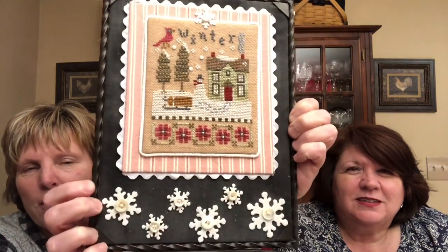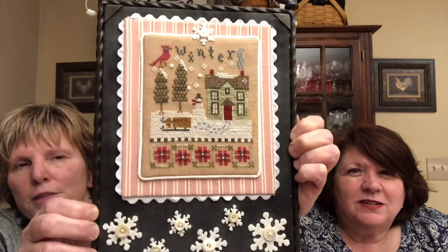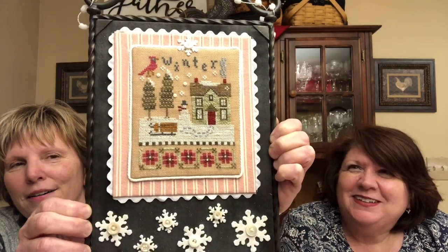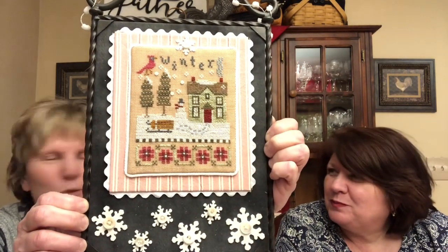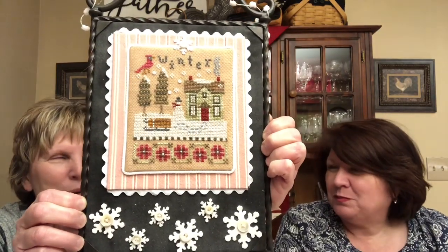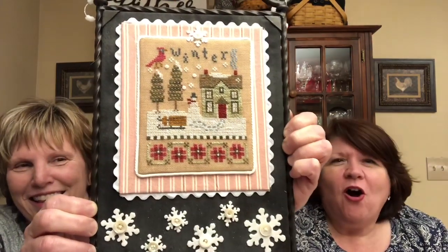I took out the ceramic part. It has these little metal pieces on the back, so it was really easy to take out. And I put in a piece of mat board that I covered in gray. Then Leanne had sent me a really cute picture of snowflakes that were made out of buttons. But I didn't want to do all the hand stitching, so these are actually stickers that are just stuck on.